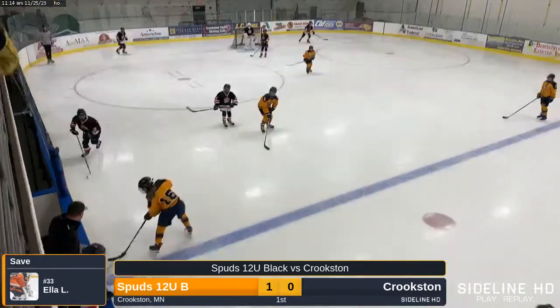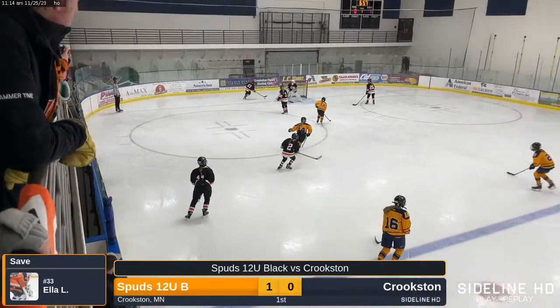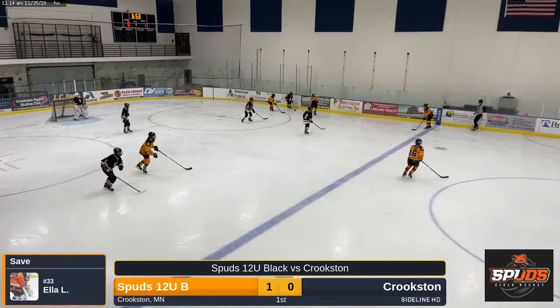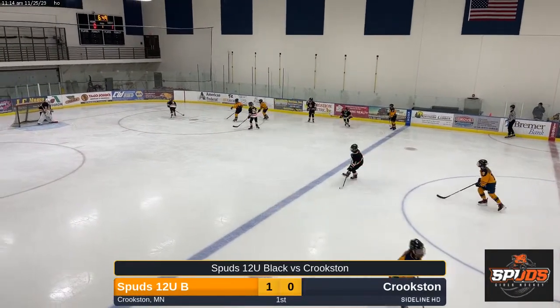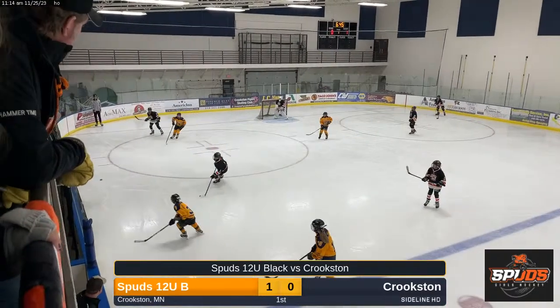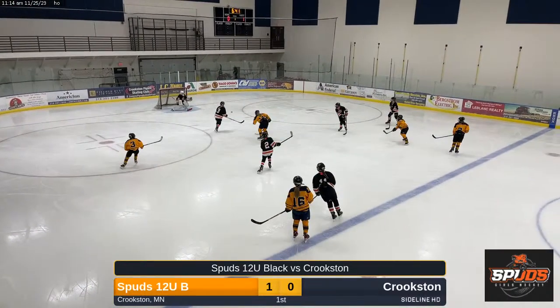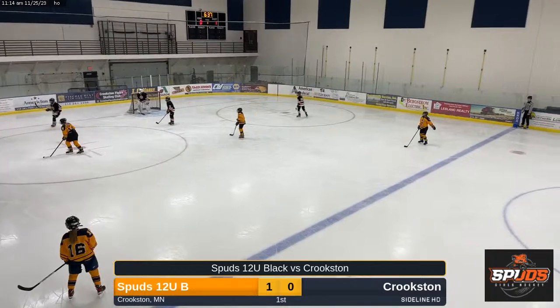Sava sends it up the near board, can't get it out of the zone though. Devin grabbed that puck as he was heading towards the net. Goes around behind the net, grabs it on the far side. Didn't get it out. Just send it back in, so Berkeley's got it around behind. She's coming on near side, trying to get it off the boards and get it out. Then Crookston's able to redirect it back in. Long shot. Ella saves that one as well, deflects it into the near corner.